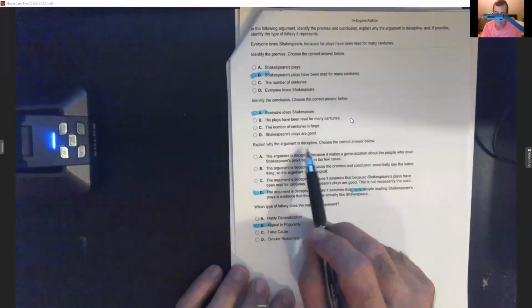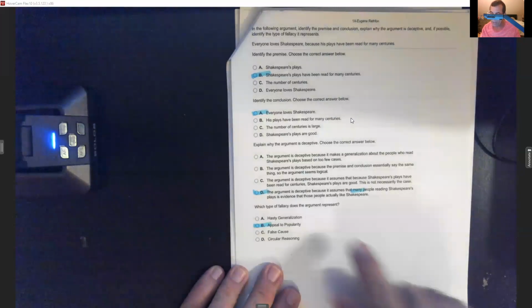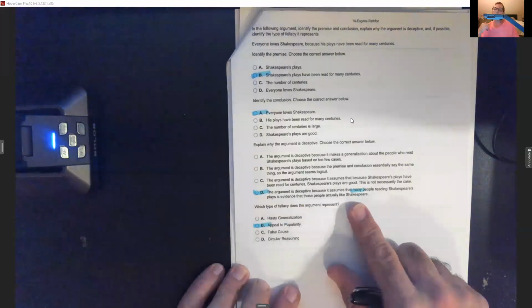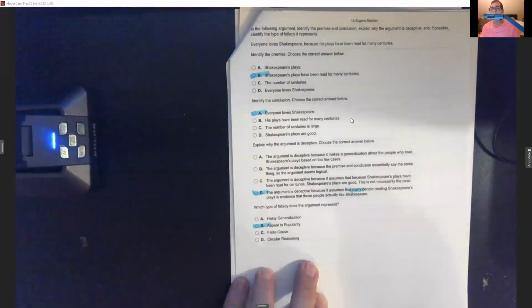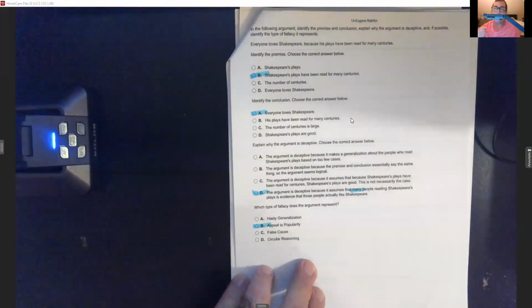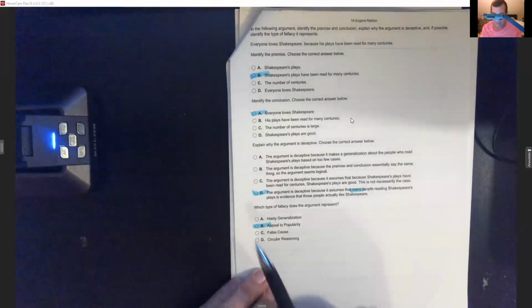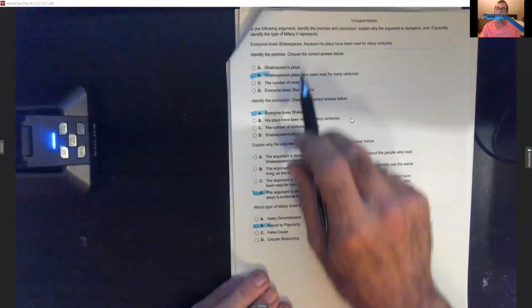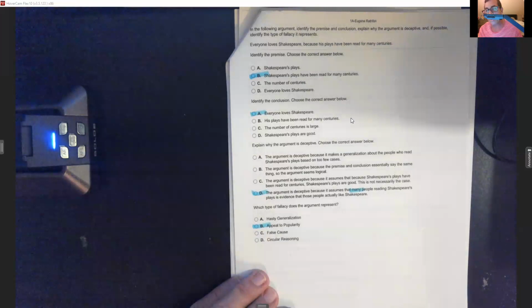Okay, it's deceptive. I put D on this one for deception because it assumes that many people reading Shakespeare's plays is evidence that those people actually like Shakespeare. Just because he's got the best-selling book does not mean they like Shakespeare, right? They just might want to read his books, but that does not mean they like it. They just might be nosy and want to know something about something, right? So we're going with appeal to popularity. That's what I had accidentally scratched on the last one, but I meant for this one. I had my numbers out of order. It's an appeal to popularity. A lot of people read it, so he's the best, everyone loves him, he's number one, but that is not always true.